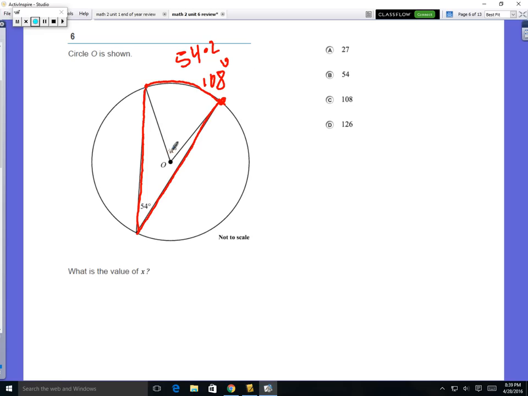And that means your central angle is 108. If you go from the center of a circle, that central angle is always the same measure as the arc it makes. So it makes an arc that is also 108 degrees. But if you pull back and measure from the perimeter of the circle, it's going to be doubled. The arc will always be double what that angle is. So I'm going to go 108.